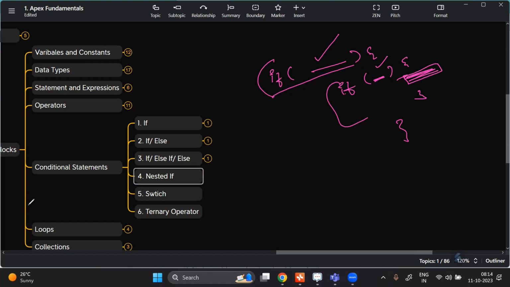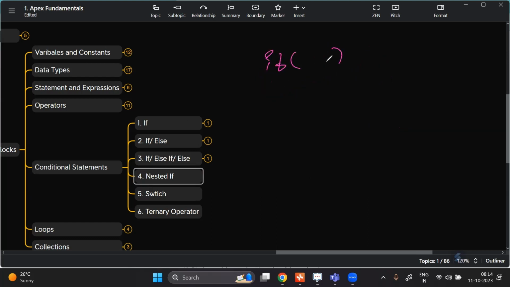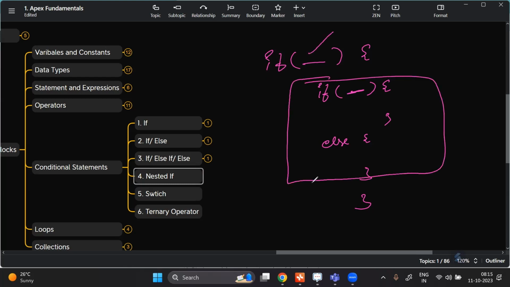So in the nested if, again, you can write your if condition, and after that you can have all the if else, since you can write one more if within this. You can write else also here if you want to execute something within this if block. So if and else, you can write it, and if you want to write one more if else if, you can write it. Either in the if, or in the else if, or maybe in the else, if you want to have a few more conditions, the same else if conditions, you can have it. Okay, so that's what nested if is all about.